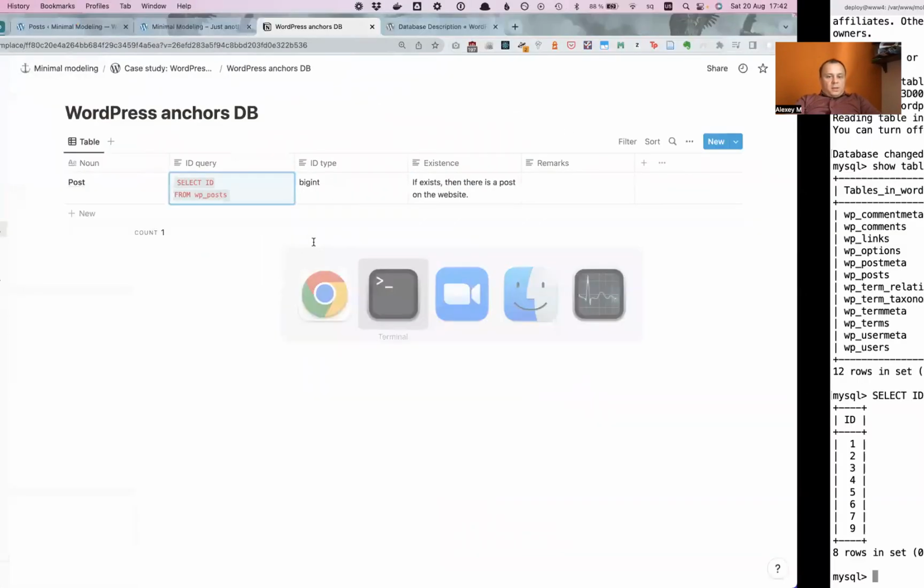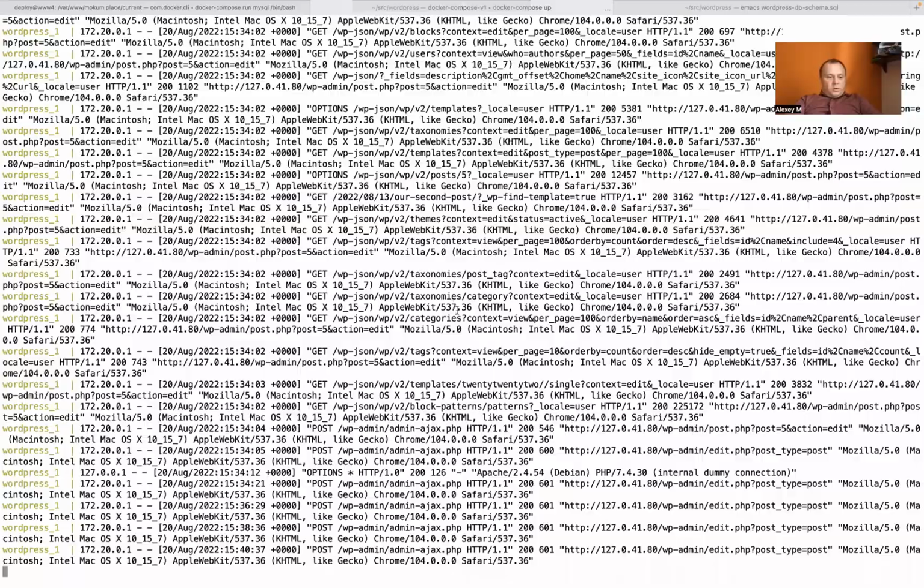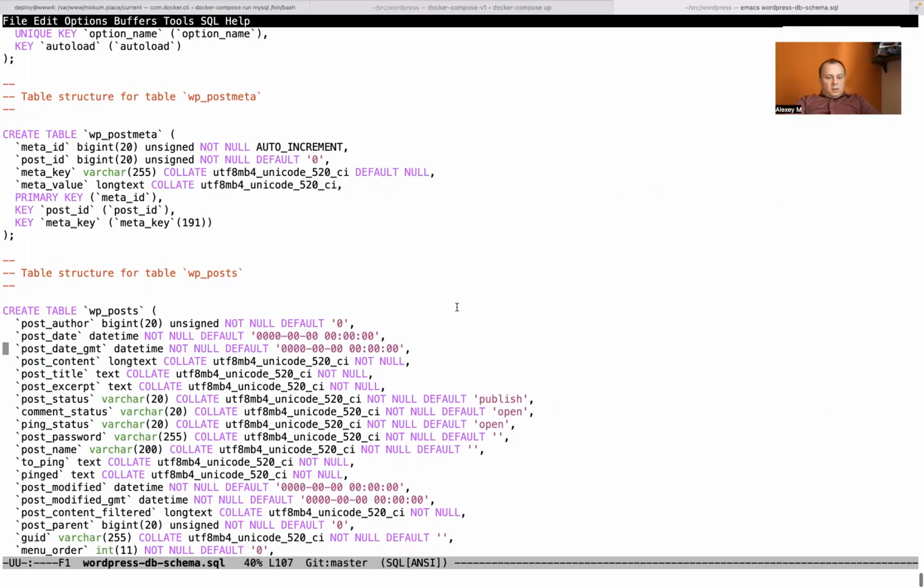The next thing that we're gonna do is create the first attribute. It's going to be based off the post anchor. And the first thing that comes to mind is the text of the post. It should be somewhere, right?